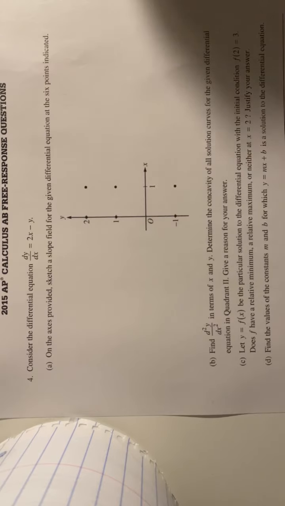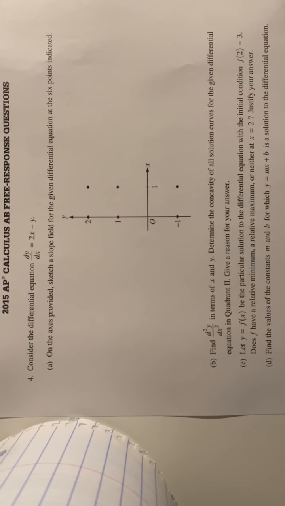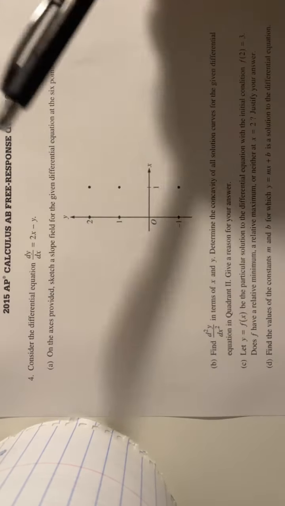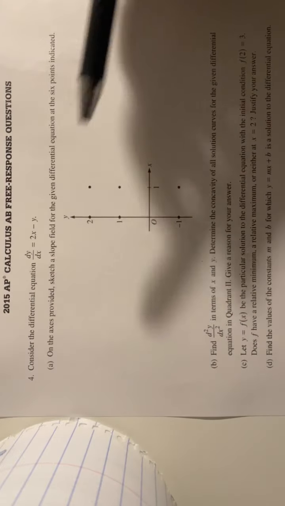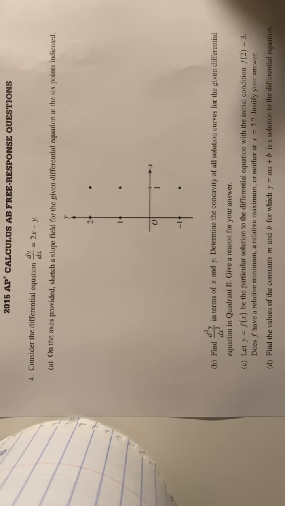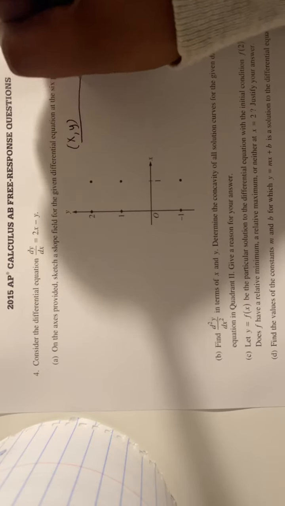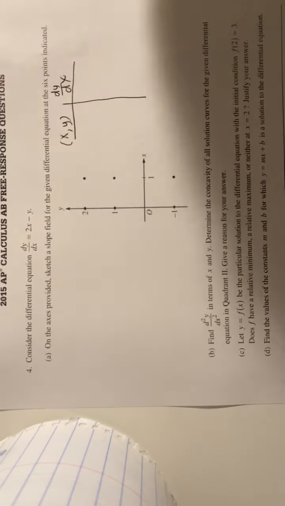So we are going to go ahead and start with the first part, which is the slope field. College Board usually asks you to draw a slope field, and they'll give you 6 points to do it. So here we have 1, 1, 1, 2, whatnot, right? A lot of the time, you can do it in your head, like mental math, but personally, I'm not the best at mental math, so I usually make a table: x, y, and then dy over dx.